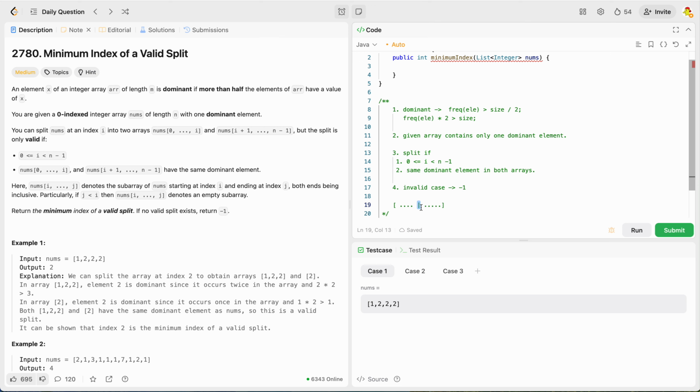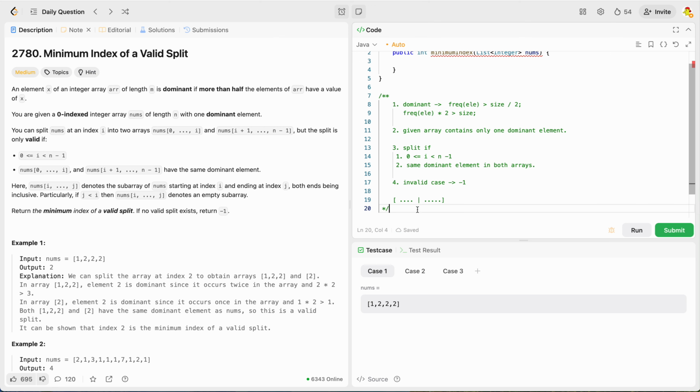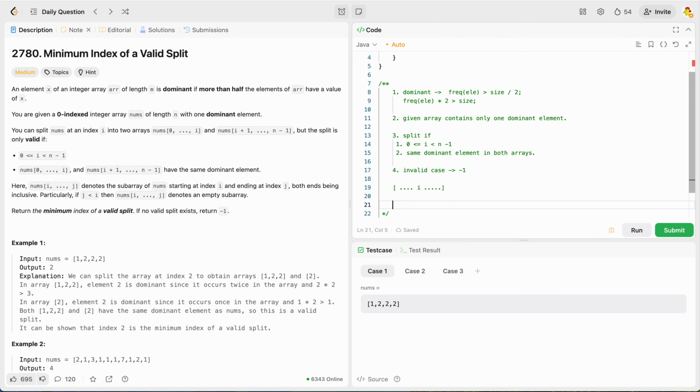If we know the maximum frequency of the same element in this part and in this part, and check the condition, then we can say that is a dominant element, which is a valid one, and we can return this position I. So this I can start from 0 till n minus 2, because one part should have at least one element, then the second half should contain at least one element.